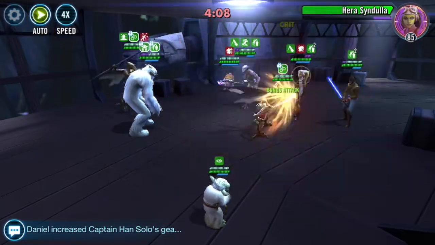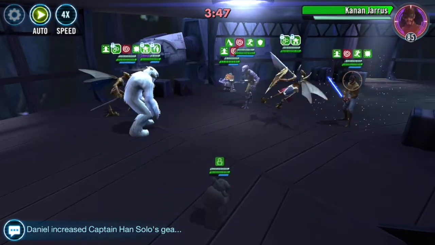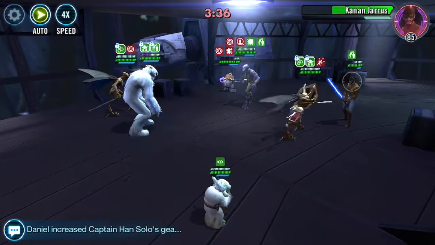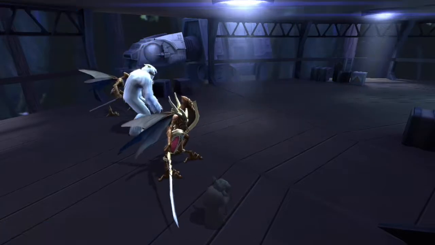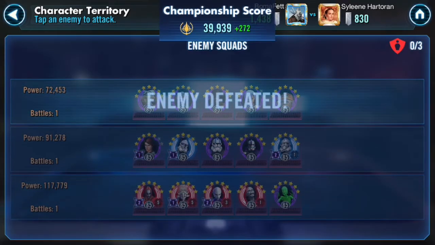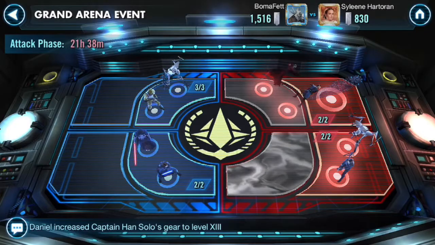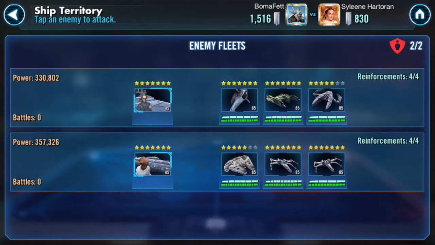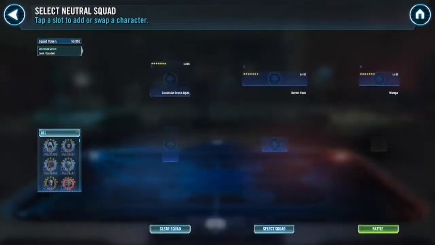I'm just going to put this on auto. 62 banners there. Probably didn't need the Geonosians, but why not? Alright, let's see what fleets are in the back. We've got Tarkin and Home 1. Okay, come back to that. Let's go over here and take care of Grievous.